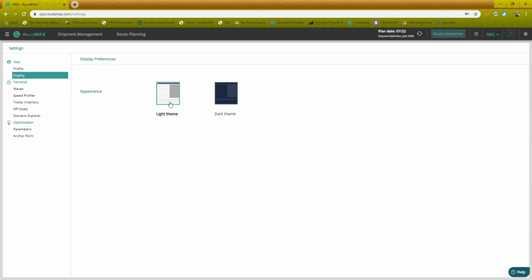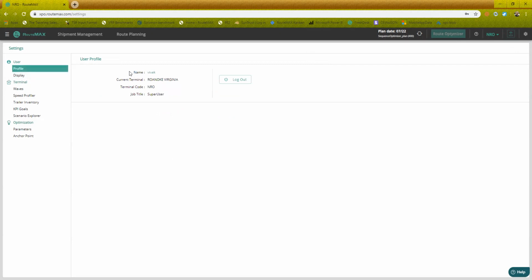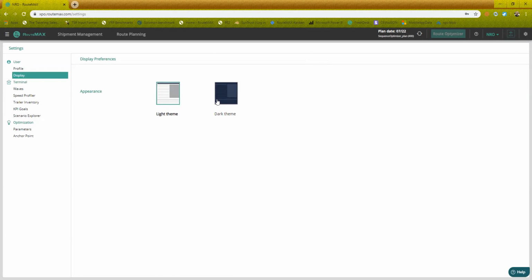I've just started going over the application, Satish, and I'm right now in the settings page, where you can see the profile you have logged in as, and change the display preference, whether you want a light theme or a dark theme. These are one-time settings, so that next time you log in you don't have to change it back.